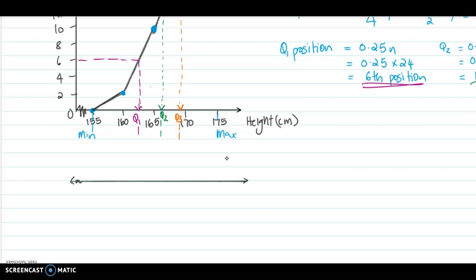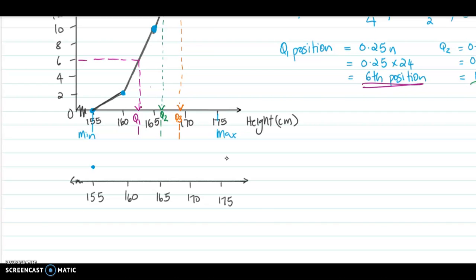This is 0 with the squiggly line over there. So we have 155, along with that 160, 165, 170, and 175. Let's mark our 5 figures. Okay, so 155 is the minimum value there.